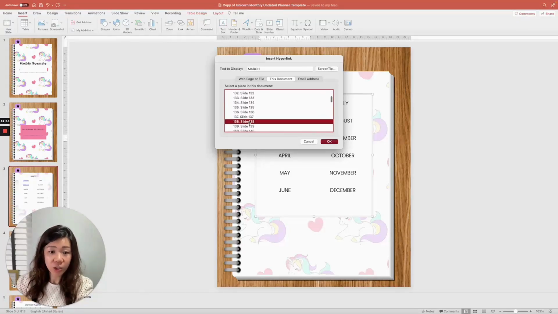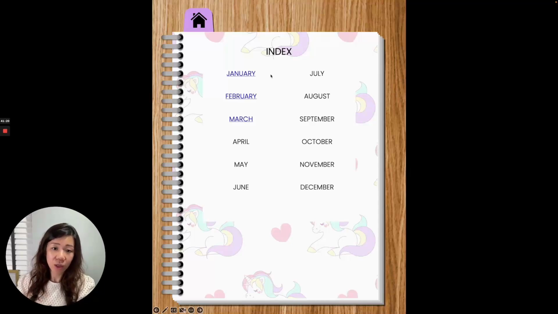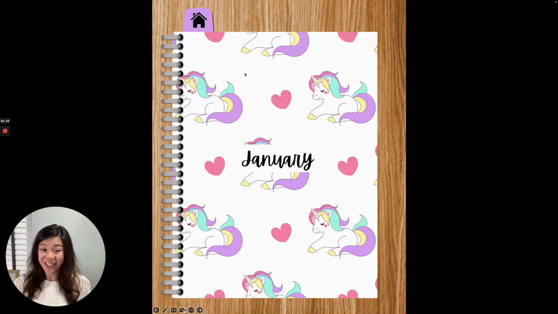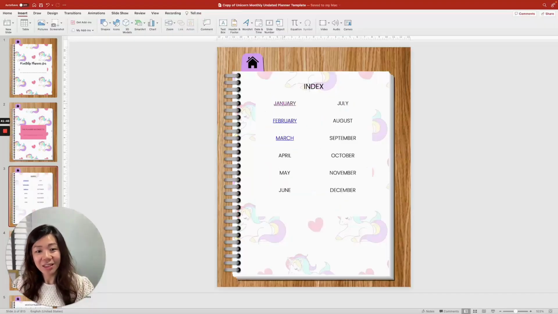Now, just to make sure I'm doing things correctly, I'm just going to go to the slideshow and see if these 3 hyperlinks are working well. So one thing is, once you have the hyperlink, the word color changes to blue with an underline, right? And then same thing as I mentioned before, instead of an arrow, a little hand appears when you mouse over the area with hyperlink. You click on it, it goes to January. And then, well, I haven't added the hyperlink on the home tab, so the home tab is not working for now, but well, at least this hyperlink is working.